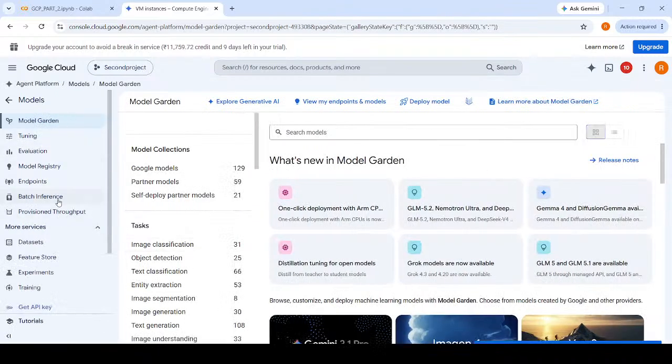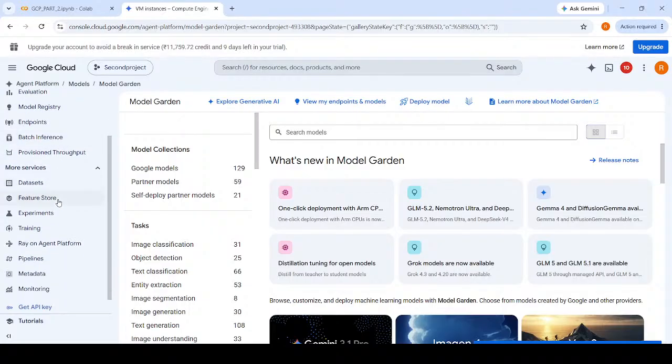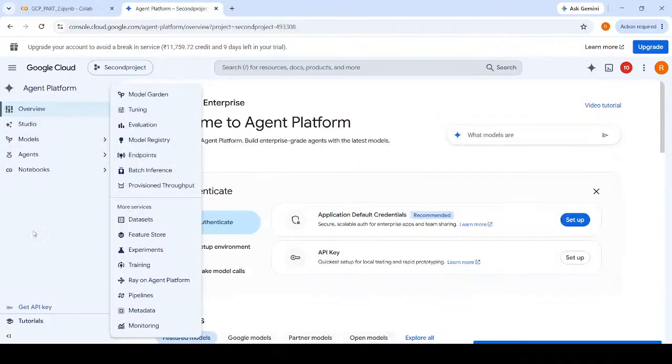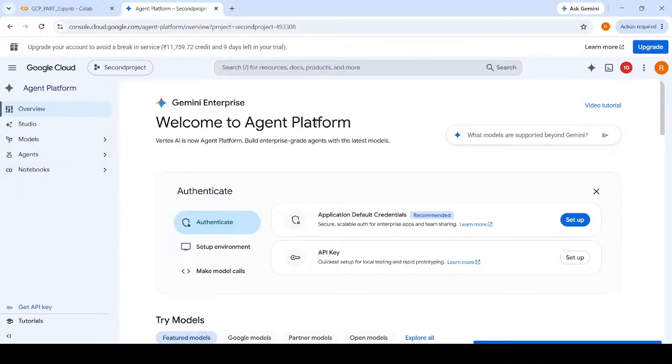Now in this Vertex AI, click on this agent platform. So here you can navigate to this notebook option.